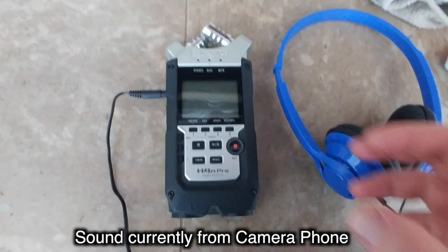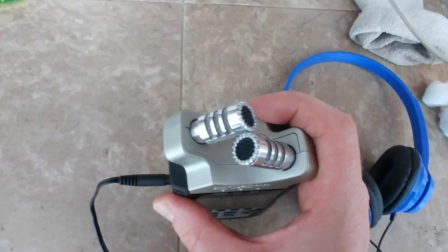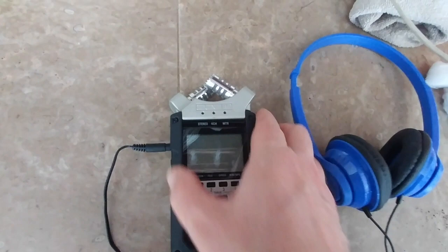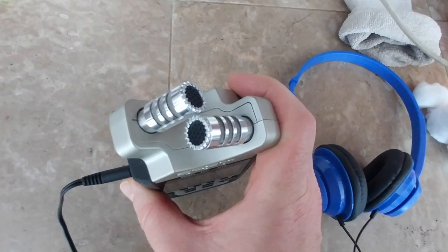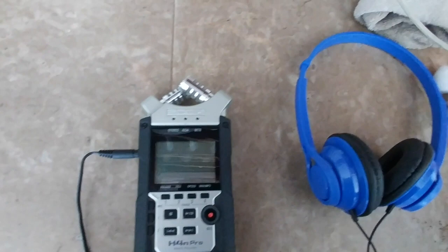Today is pretty windy and I do not have a mic good enough to handle the wind. This is straight open — it's an omnidirectional mic off the Zoom that I have. I would like to film, but I do not have what they call a windsock, or some people call it a dead cat. It's like a fuzzy cover that goes over the top to keep the wind from hitting the mics directly, causing a lot of that wind blowback.